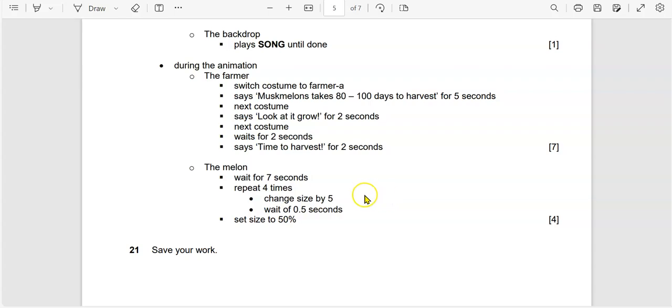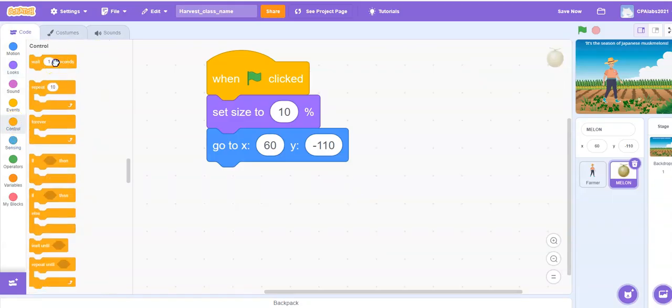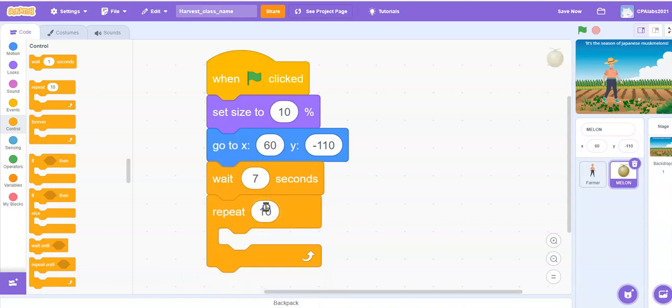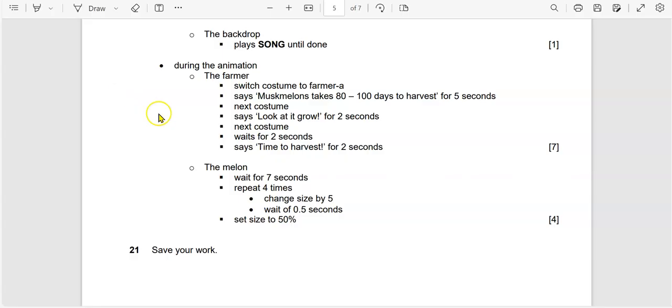So we have to wait for 7 seconds. Wait is under control. And we have to repeat, also under control, 4 times of change size by 5 and wait 0.5 seconds. Okay, only this for repeating.